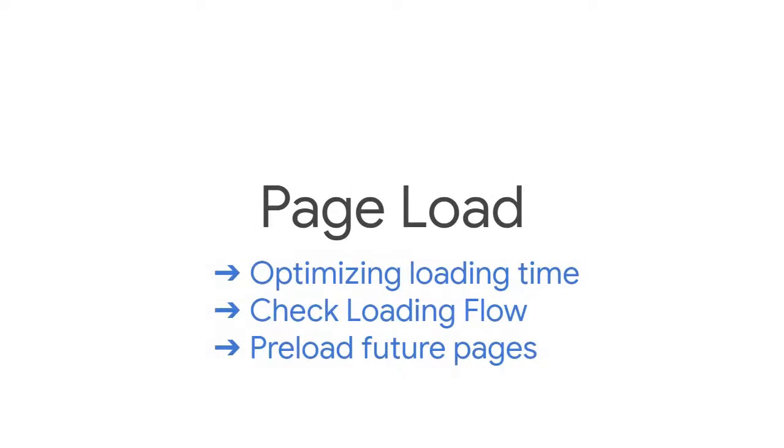So if you look at the page load, there are two problems which we have been discussing, right? There's page load and there's user action. Page load is the first example that we saw, where you have the user just browsing your website for the first time, and the web app is loading.